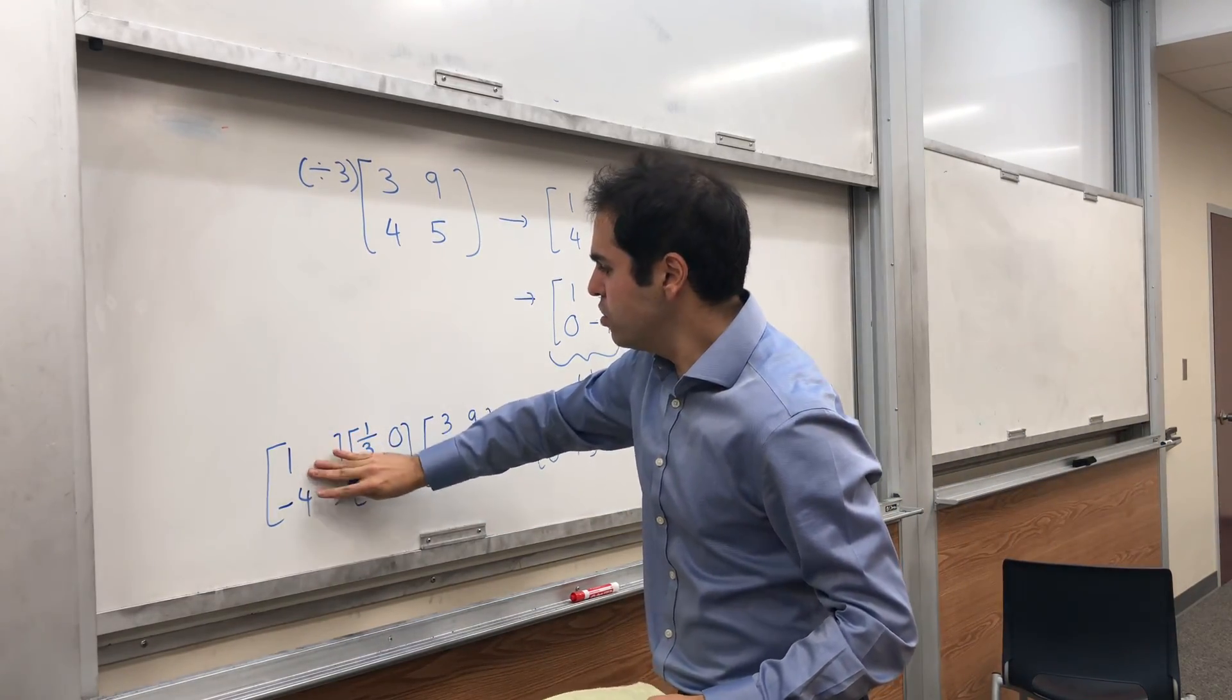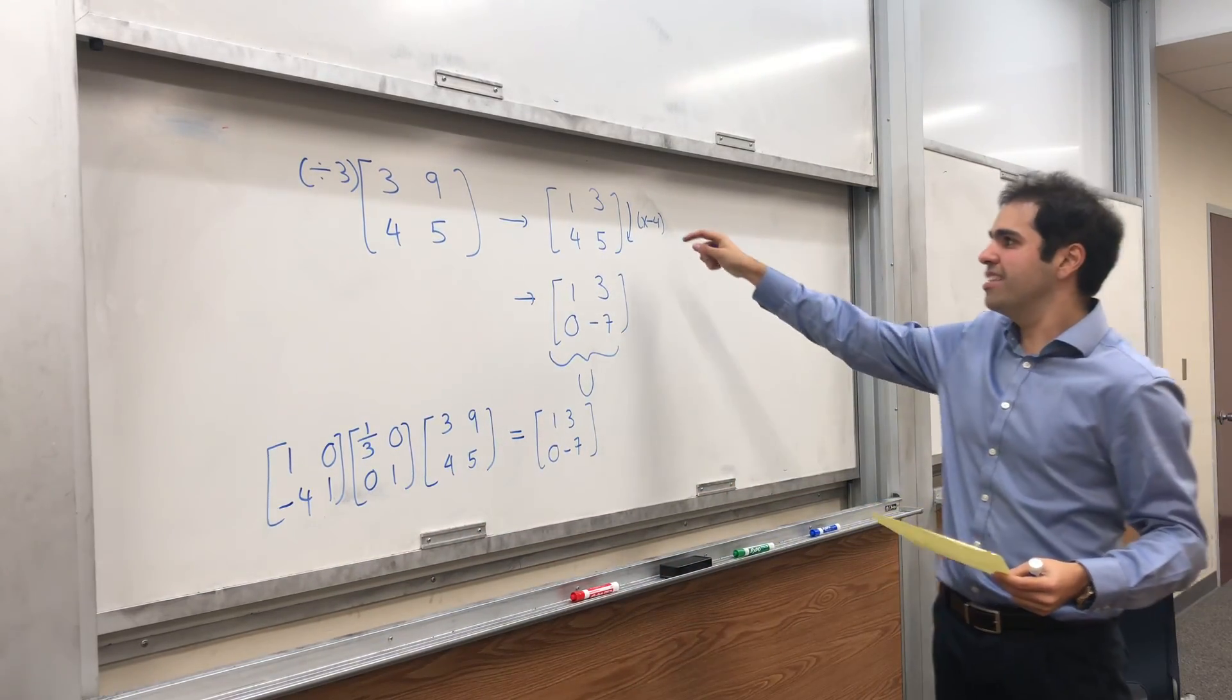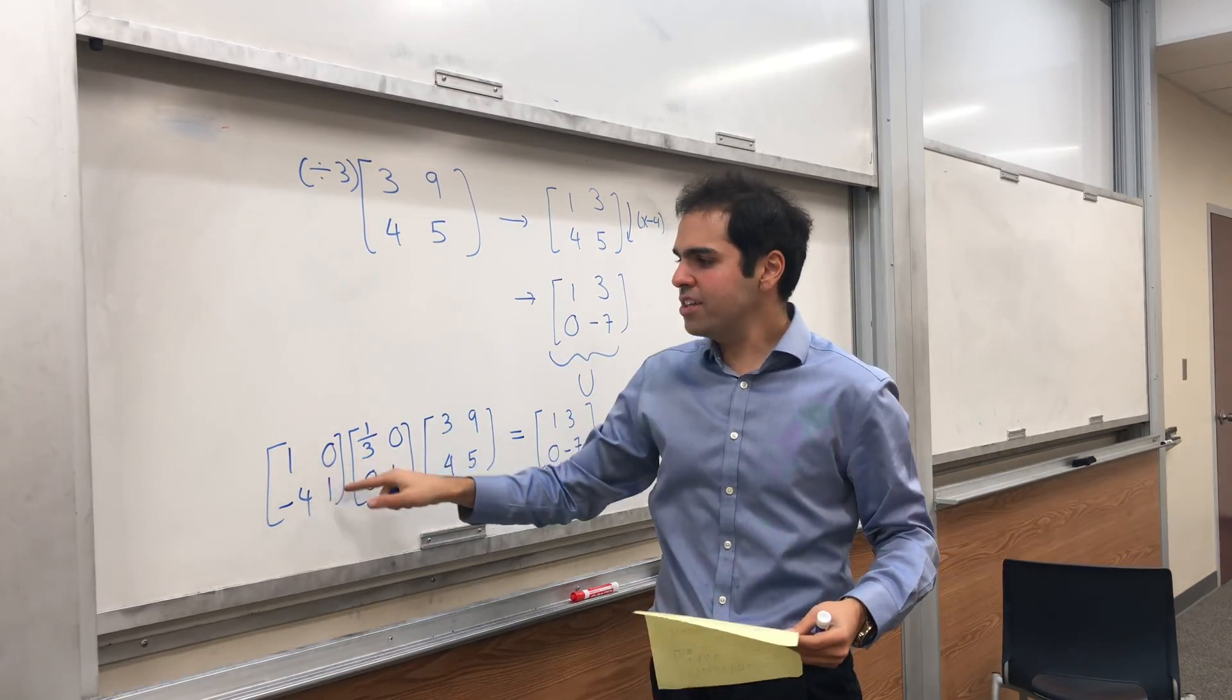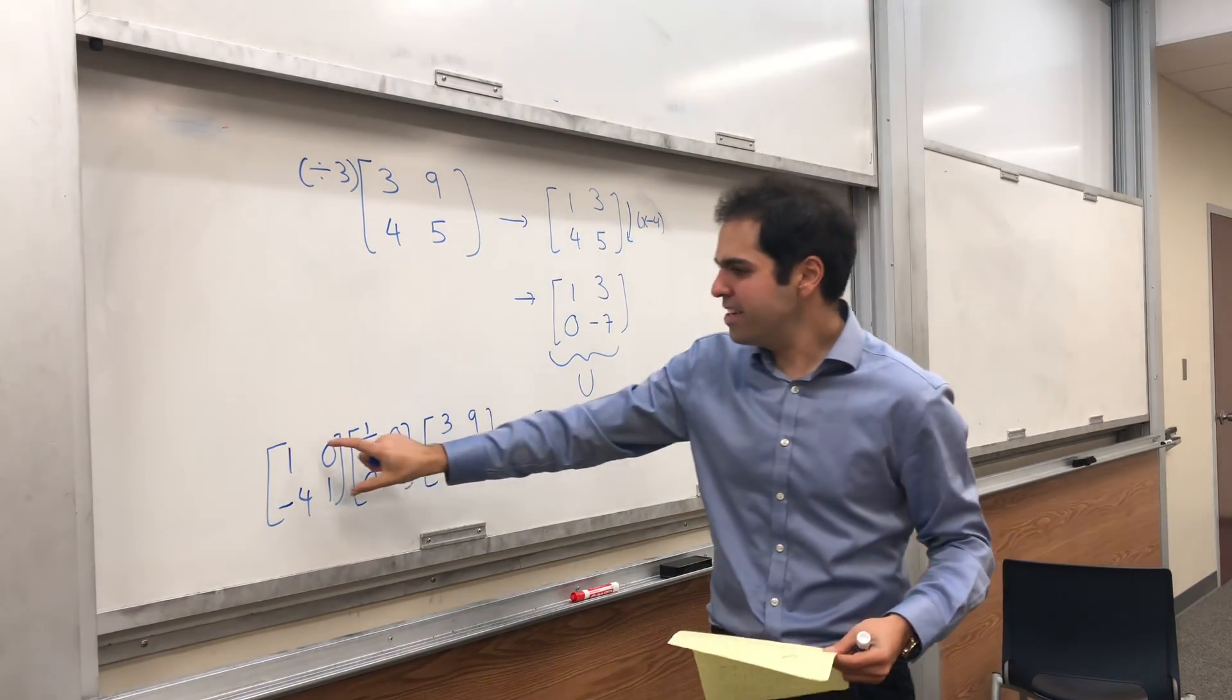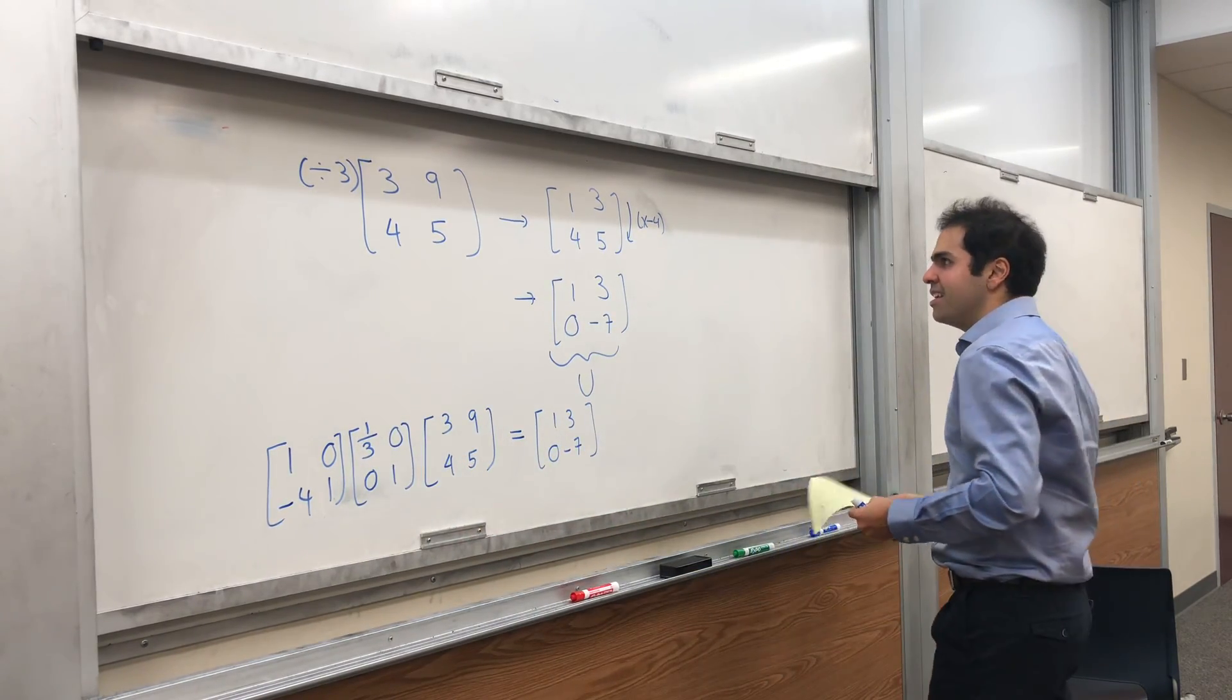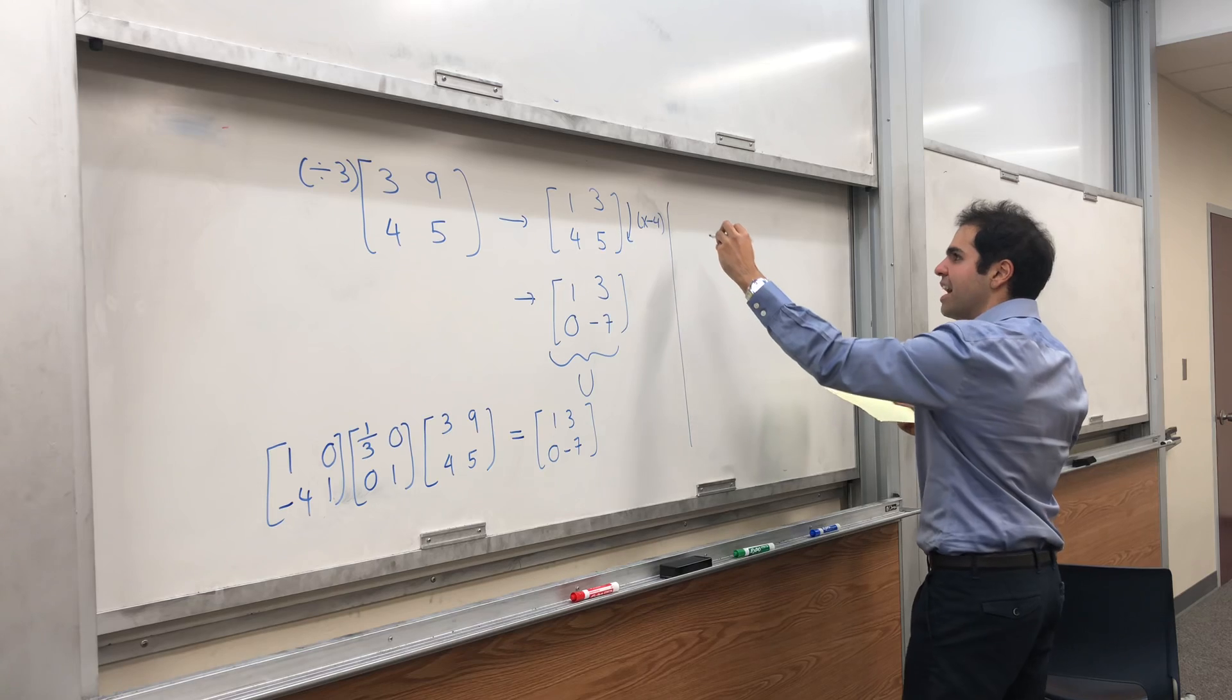And, just notice one thing. In all those operations, and that's why we're so careful of doing stuff going down, in all those operations, the matrices, they will always be lower triangular. So, in particular, this matrix, the product will be lower triangular, and the inverse will be as well. That's why we would get a lower triangular matrix at the end. So, what do we get then?